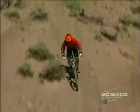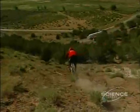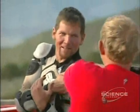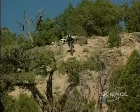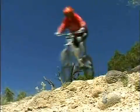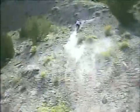Of course, slips and slides do happen, even to the pros. Whoa! I haven't broken too many bones. I've only broken probably 3 or 4, but I've separated both my shoulders. It's a 3rd-degree AC separation. Very, very painful. Not fun at all. The worst injuries usually come on the steepest trails. But Gene says riding steeps is much safer once you understand how your bike and your body work together.